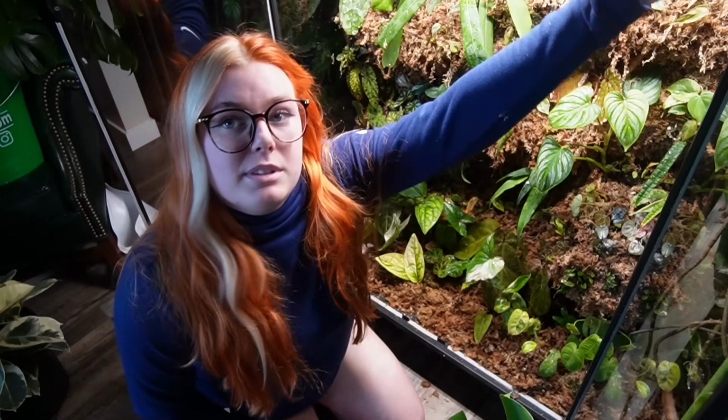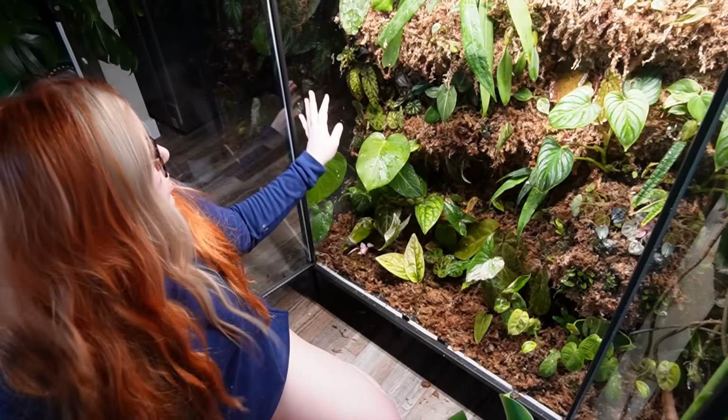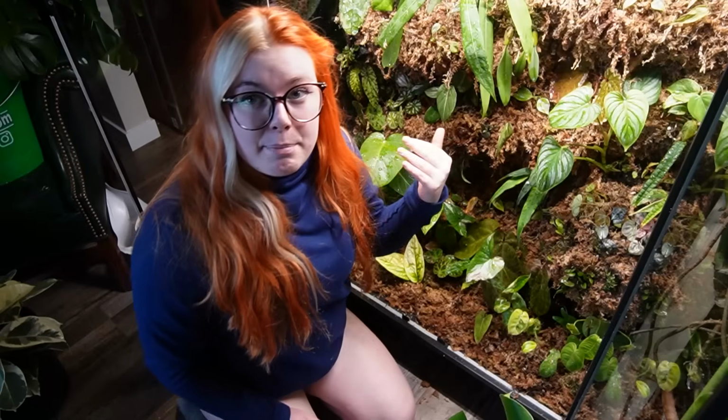Oh, one other thing I didn't do that Benji Plant did was he painted the sides of his paludarium, and he scaped the sides as well. So like right here where it's glass, he scaped this whole side and then painted the sides black so you can't see the foam on the side. I personally want light to be able to get in from the side, so I decided to not do that. I think that's everything.